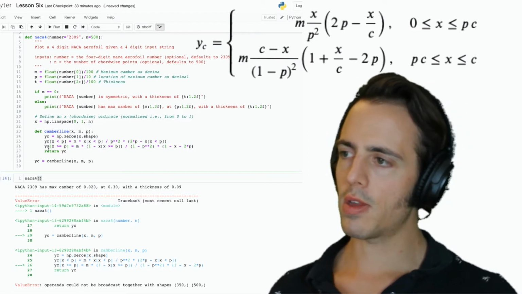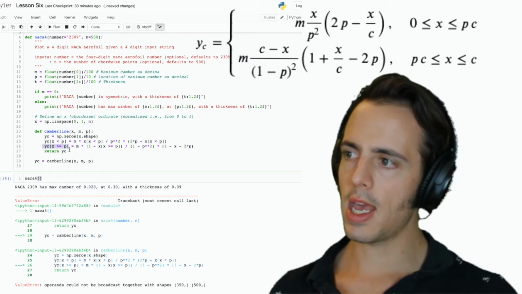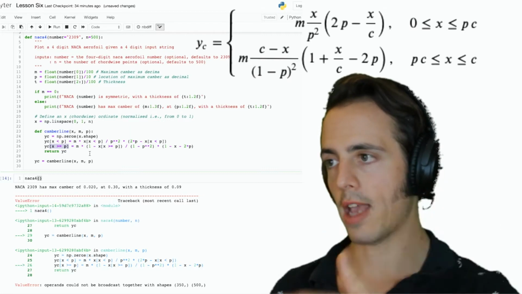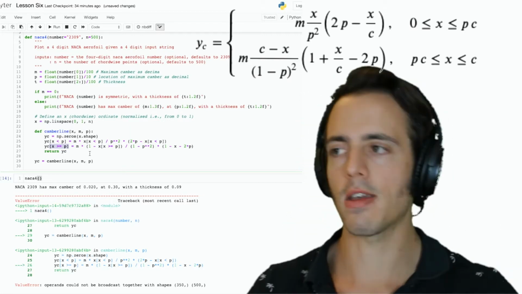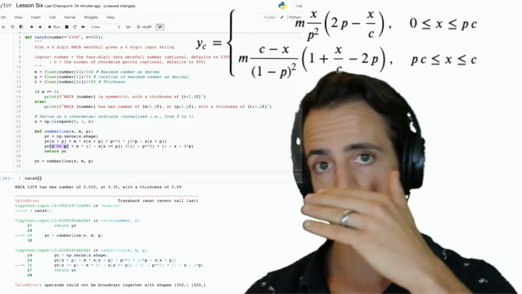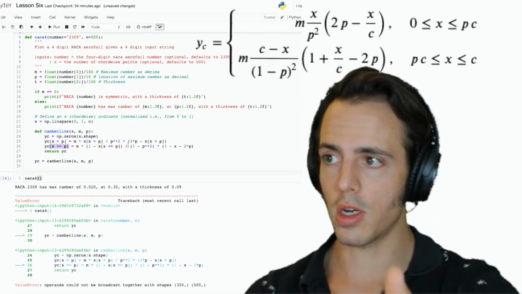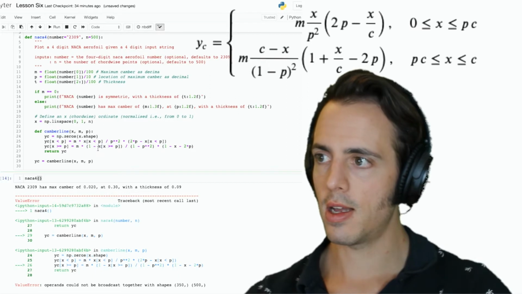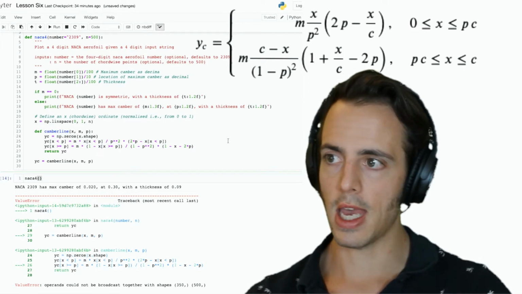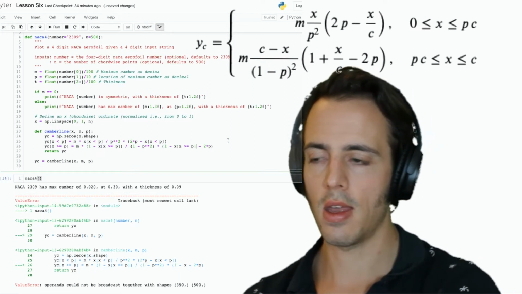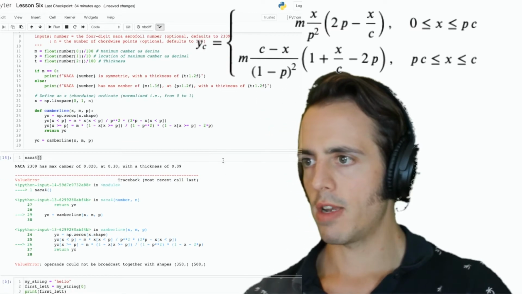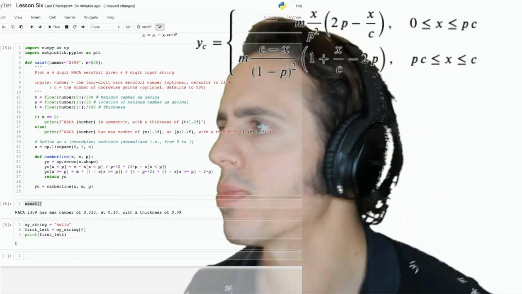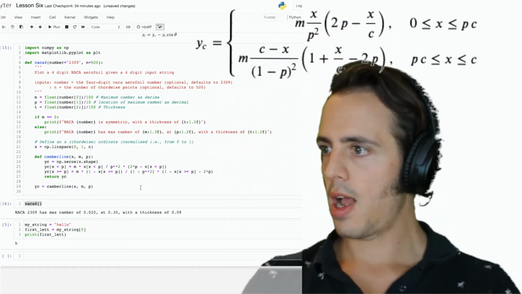And that's because for yc here, I've told it to only take the parts that correspond to x being greater than p, i.e. the latter half of this, the bit from 30% chord aft. I was careful to make sure that I did the same with x here, but I didn't do the same with x here. So if I now do that there, redefine it, run this, this won't fall over, which is good. So I can now plot my camber line.